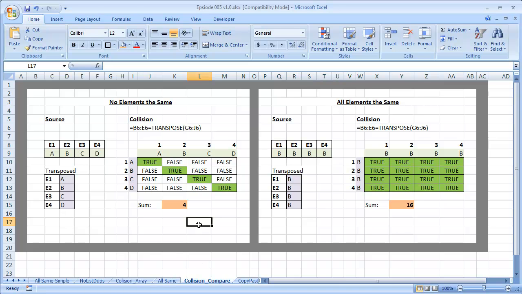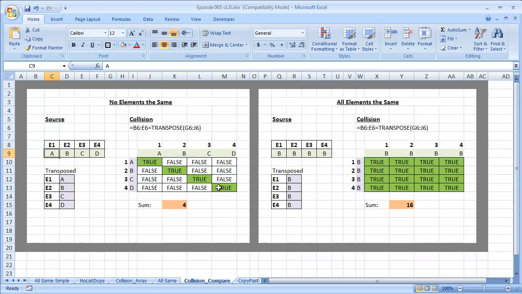Conversely, if we're looking for rows where nothing is the same, what you've got is this case over here. If we take this guy here and we compare it against the transposition, we'll find that there are going to be matches, because if you compare the first element with itself, A with A, you're going to get a true. And the second element with the second element, you're going to get a true. Third with third, true. Fourth with fourth, true.